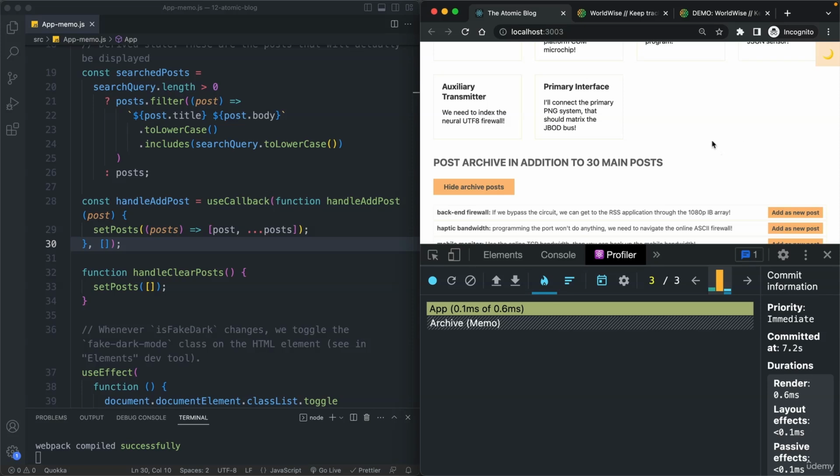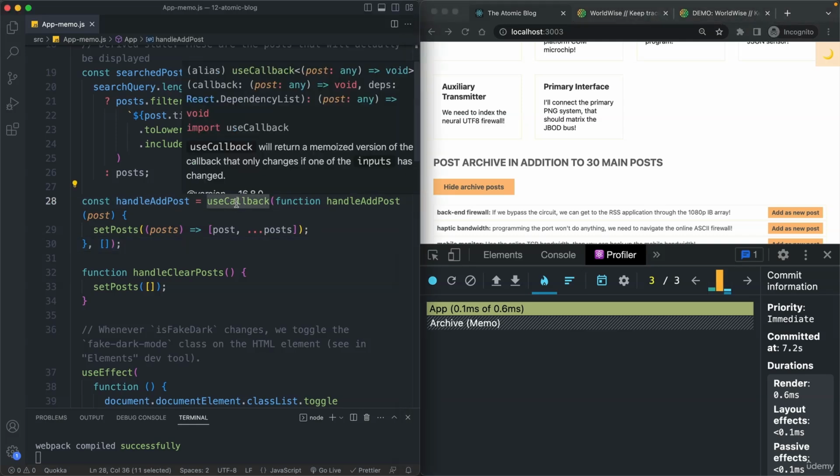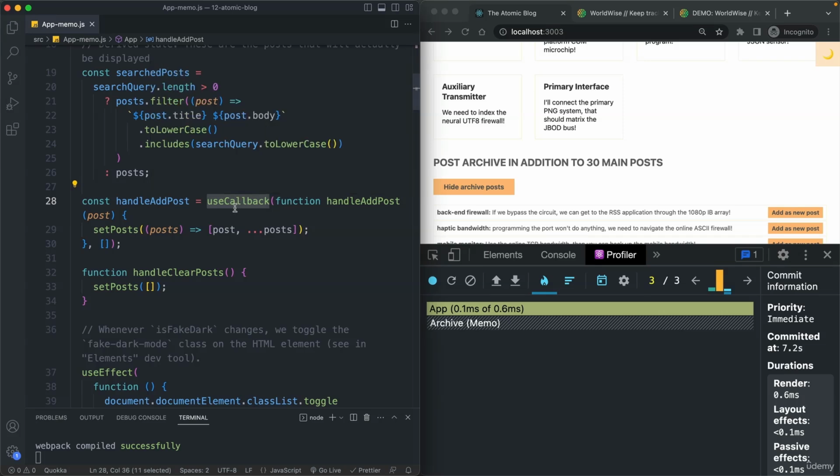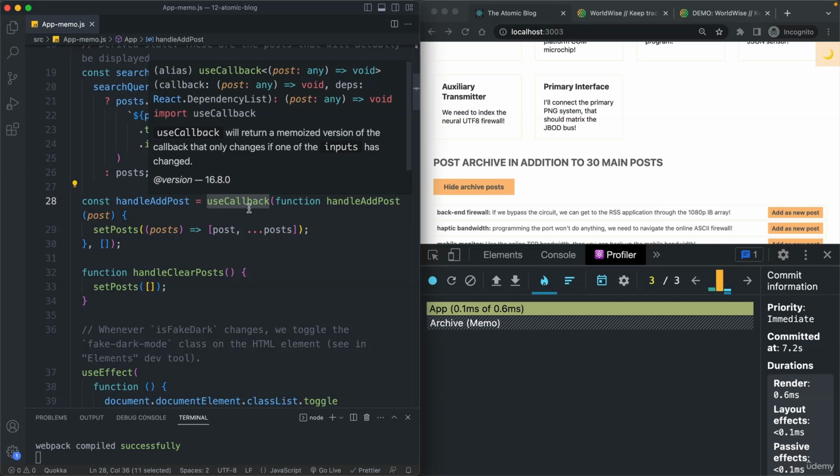Now, some teams, for some reason, choose to wrap each and every function and value into a useCallback or a useMemo. But that actually makes very little sense, and it might even do more harm than good in most of these cases. So using one of these functions here, like useCallback, actually has a cost as well. So React needs to run this function and needs to store the function in memory.